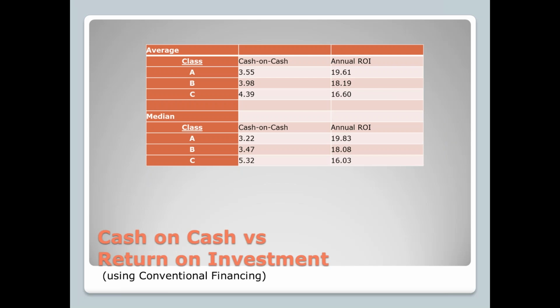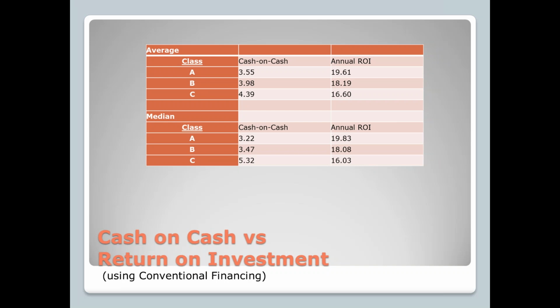We found that with C-class properties, just like you can see on here, tend to have a higher cash-on-cash return, but tend to have a lower return on investment. Now, why is that? Well, over time, we are making our money, you know, our monthly income from cash flow, but we're not seeing much appreciation. So we're not seeing a lot of increase in value on that property. So when we go to sell that property eventually, our ROI, return on investment, which is calculated after you sell a property, is going to be lower because we didn't see a lot of increase in value.